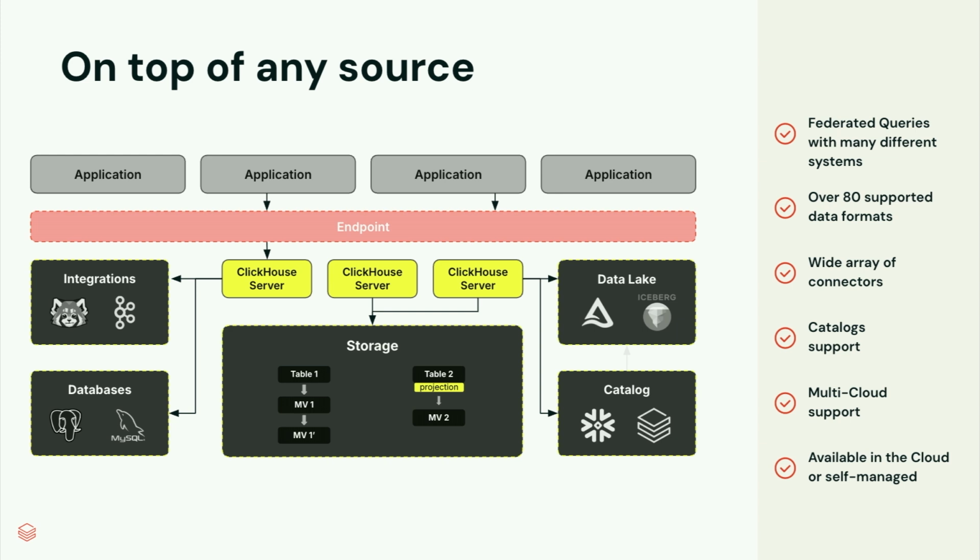Because we know that OLAP is not a single silver bullet that can address any scenario. We know that our customers have queues somewhere, right? They have RabbitMQ, Redpanda, Kafka, even though it's very difficult to work with Kafka sometimes. We know that our customers and users are using it, so we need to make sure that we can integrate with it. We need to make sure that it's easy for a user to load data from Kafka to ClickHouse. So we developed a table engine for that. Just a simple table engine that connects to your Kafka topic and can read the data from your Kafka topic and insert it automatically into ClickHouse just via SQL query. So that's one thing that we do, right?